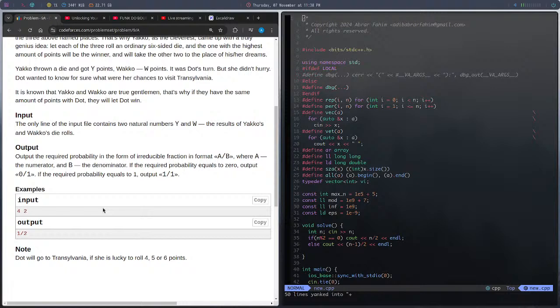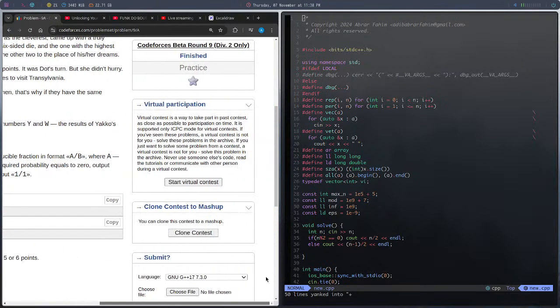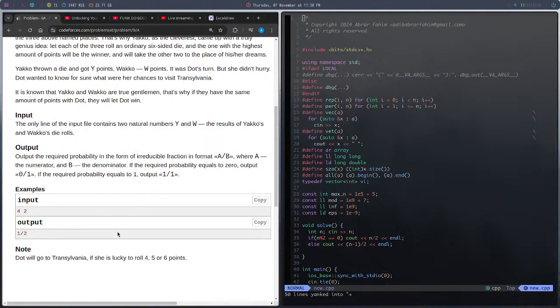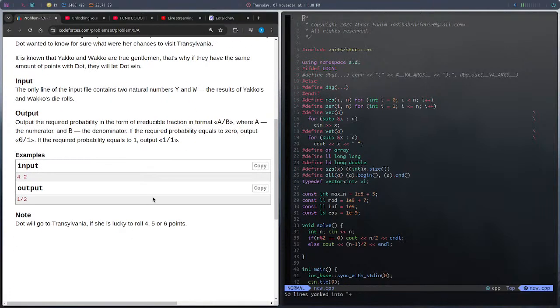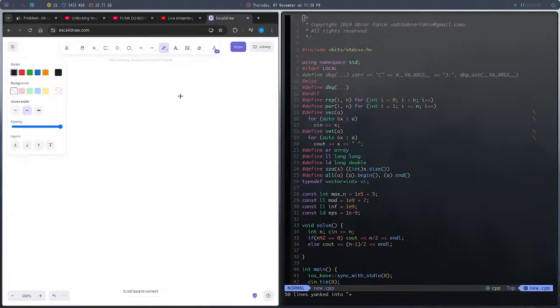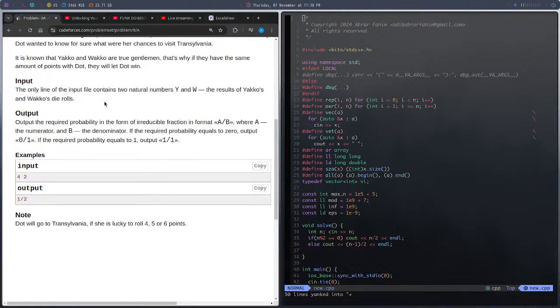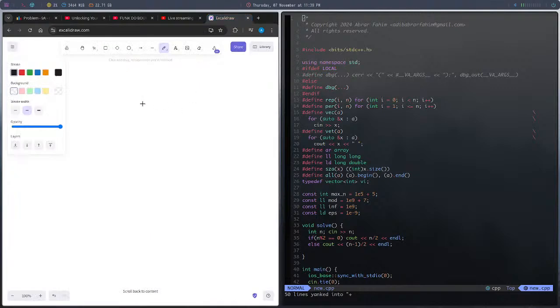So it's a cool problem. Dot will go to Transylvania if she's lucky to roll 4, 5, or 6. So basically we have two integers, the numerator and the denominator.